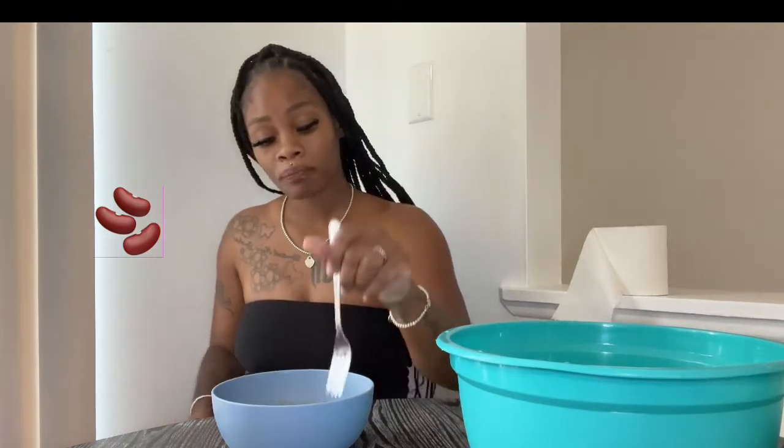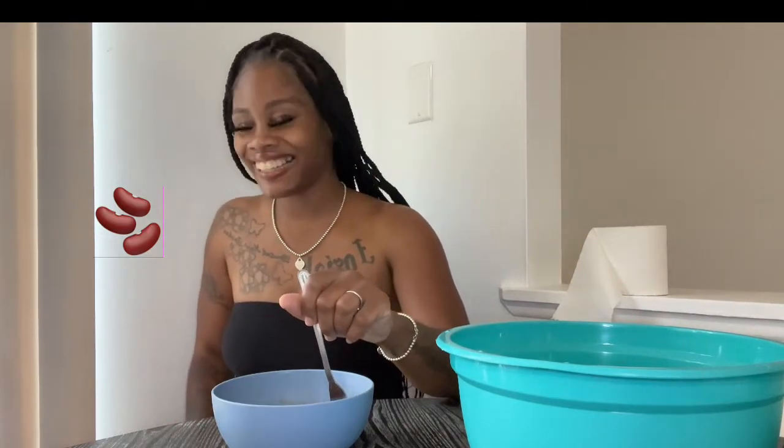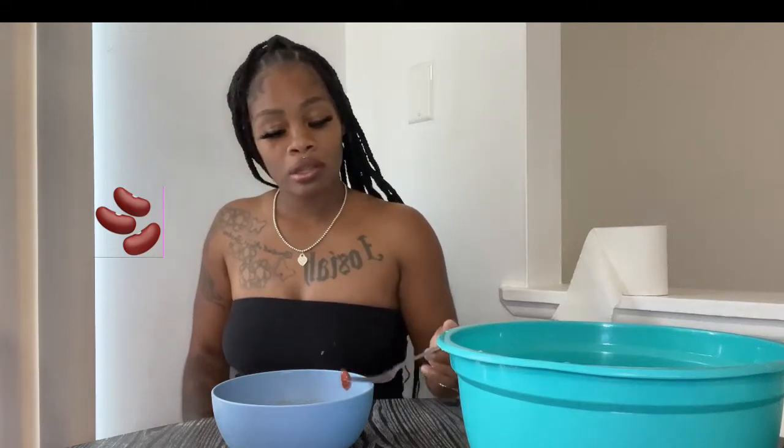You eat crackers. I eat chili with crackers. You eat chili with crackers? Okay, so I'm going to try beans for y'all. I'm not going to try them out full because I don't eat them. Never really care for how they taste because they're ugly, but I am going to eat this bean.